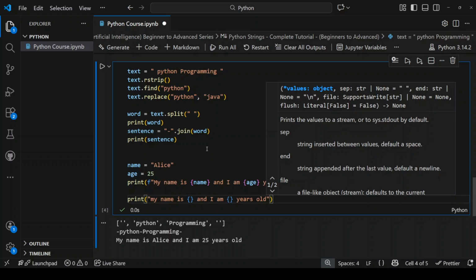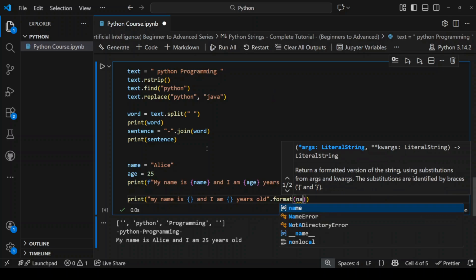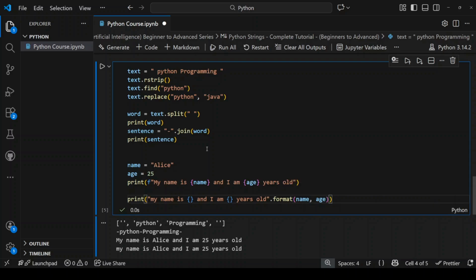Now we can simply say dot format and add the name variable, then comma and the age variable. Now let's execute the code and we get the same result.